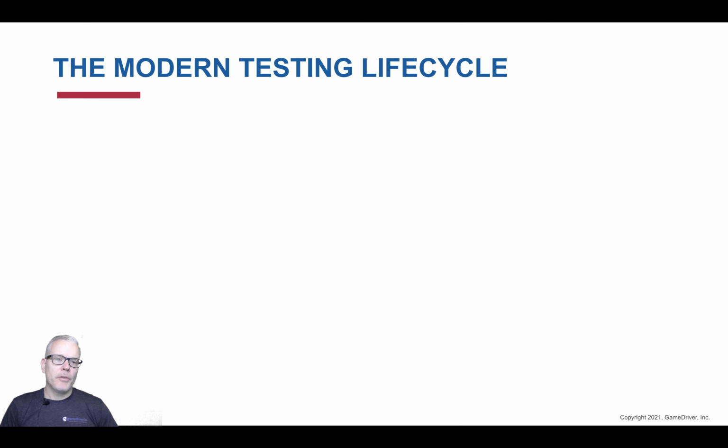I want to take a step back for a moment and talk about the modern testing lifecycle. In terms of testing, this is pretty much a standard practice in other parts of application delivery, everything from web and mobile applications to client server applications, which still exist in the modern enterprise. This is a short description of the way that applications are tested, and I wanted to frame it in a way that makes sense for gaming. So what are we talking about when we talk about automated testing? It's not just the automation of steps within a test, but it's the entire process.